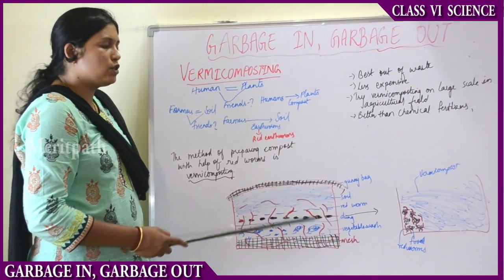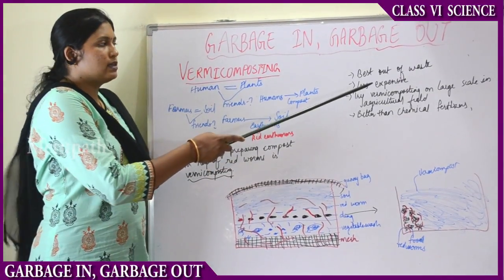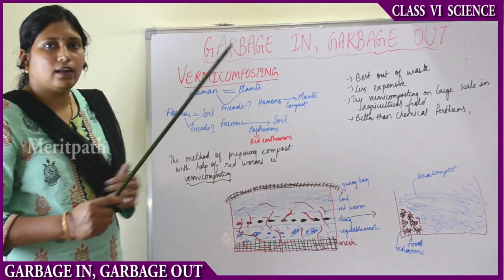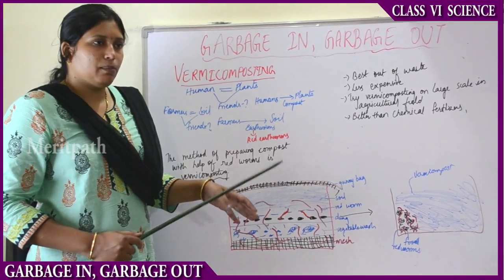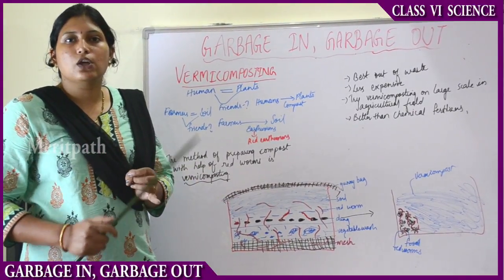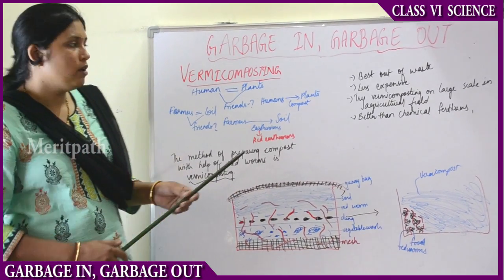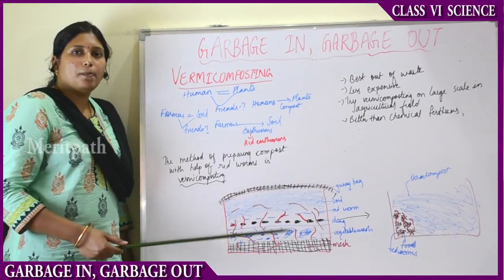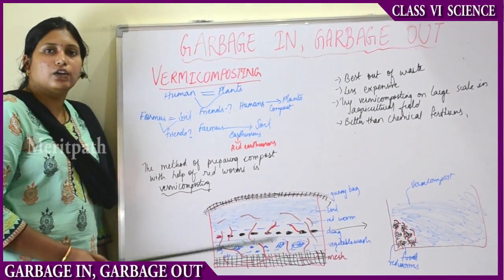And the advantages of this vermicompost are that it is the best out of waste, it is less expensive, and if vermicompost is done on a large scale in an agricultural field, it will be better than chemical fertilizers. It will give us organic food which is free of chemicals, pesticides, herbicides. Now clear about vermicomposting, right? With the help of earthworms, composting is done, which is known as vermicomposting, and usually red colored earthworms are used.